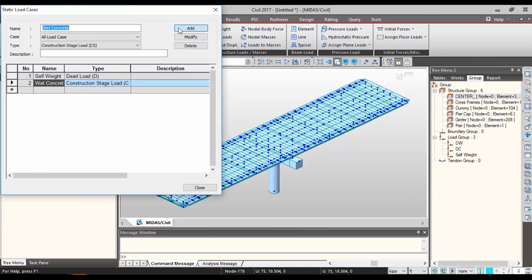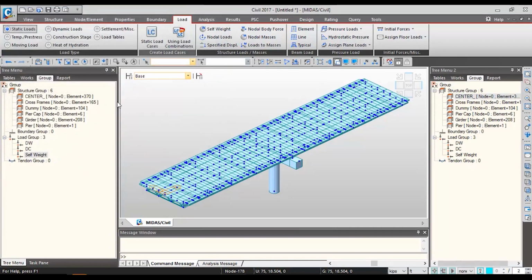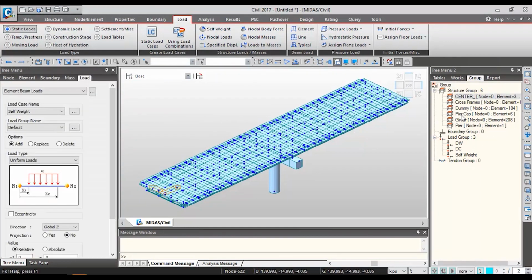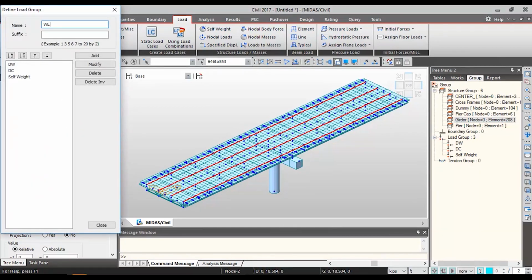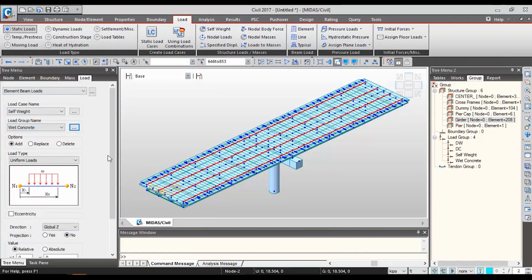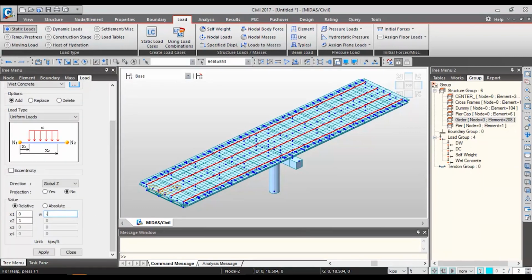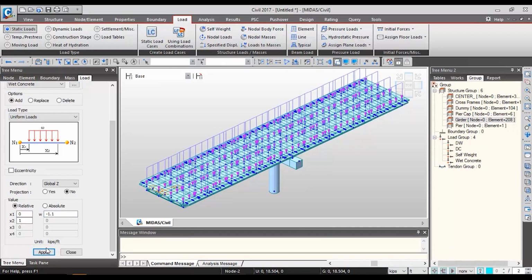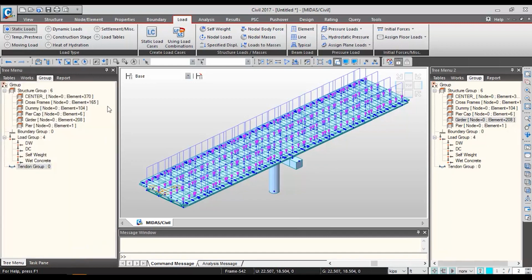You can define it as CS load, and we have the wet concrete right here. If we want to define the distributed load for the wet concrete, we can simply select the girders and assign the wet concrete load group. Here we assign the load group for the construction sequence, and we assign its weight. That way you can have the wet concrete load in the model as well.